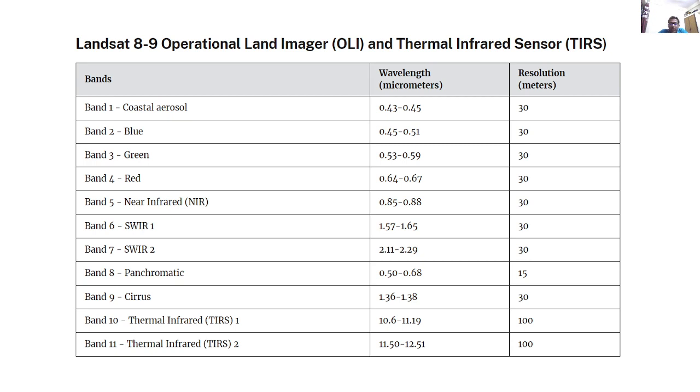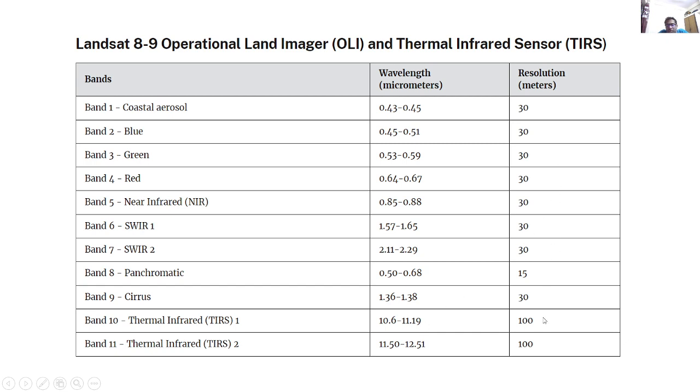satellite products globally. So one thing which I wanted you to see is that when the wavelengths are getting larger, let us suppose for band 1 the wavelength was 0.43 to 0.45, so the bandwidth was 0.02 micrometers. And as we move into very high wavelengths, let us suppose thermal infrared 1 or thermal infrared 2, the bandwidth is around, what is the bandwidth here? 0.6 micrometers. Bandwidth has increased. The resolution has also increased, by the way.